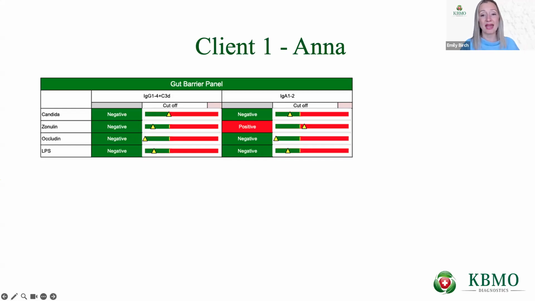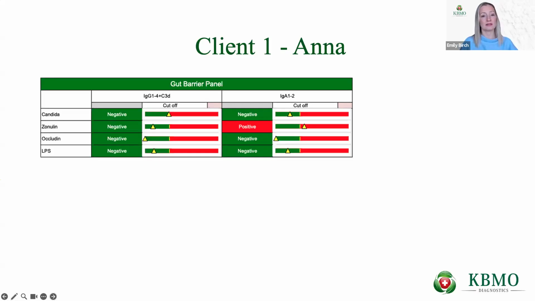In actual fact, something to bear in mind here is that we have this sliding scale. The reality is, if you've never tested this client before, you don't know which direction these arrows are even going in. So the temptation is to say, oh my goodness, that arrow's moving up, for example that zonulin arrow or that Candida arrow, it's nudging into the red. Well, actually, we don't know that. It could be coming down versus previous months, and you don't know unless you've tested before. This is why, and I'll loop back to this shortly, we recommend retesting as well.